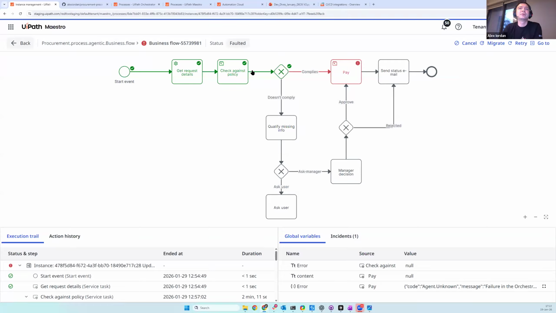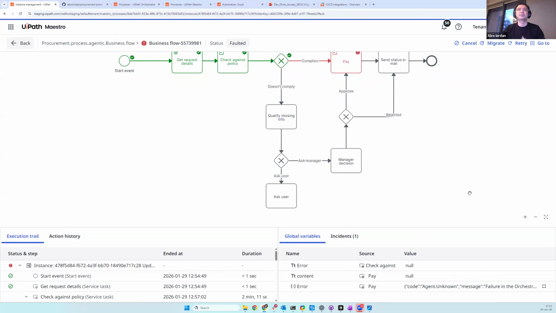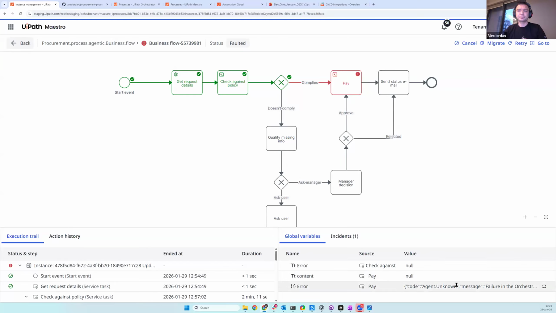There's also a flow around what happens when the request doesn't comply to company policies, but we will not focus on that. So the intent here is to see this top line here in green, and let's understand what went wrong. So let's investigate it a bit.